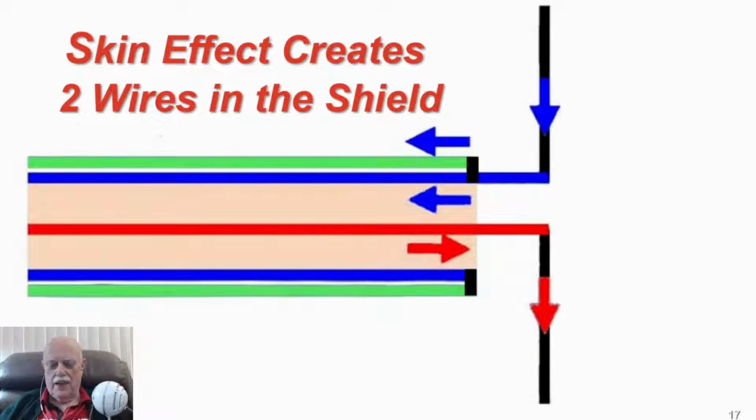We don't want any of that happening on the outside of the coax, but unfortunately it does if your baluns aren't correctly positioned and they aren't of the direct type. And why is it a problem? Because the shield of the coax, and don't miss this point, is actually two conductors due to skin effect. Because of the skin effect, there's a current path on the outside of the shield, and there's a current path on the inside of the shield. And the current on either one of those can flow in either direction and be different.